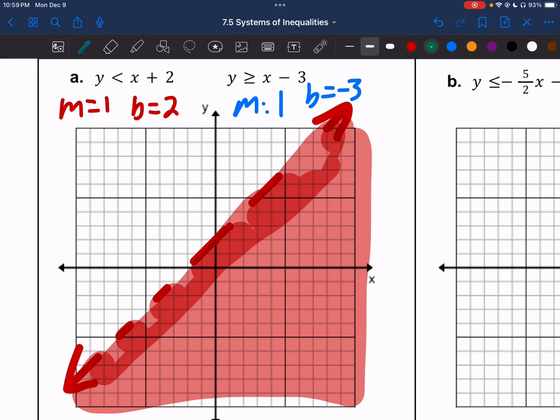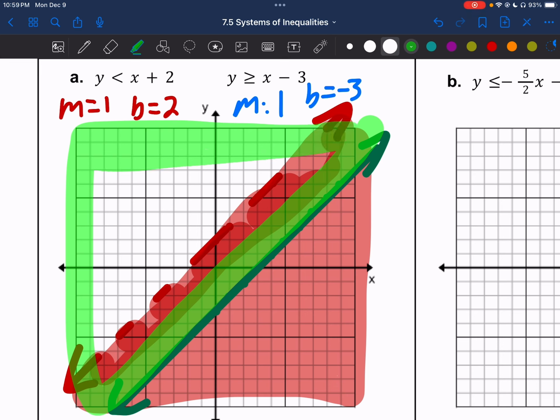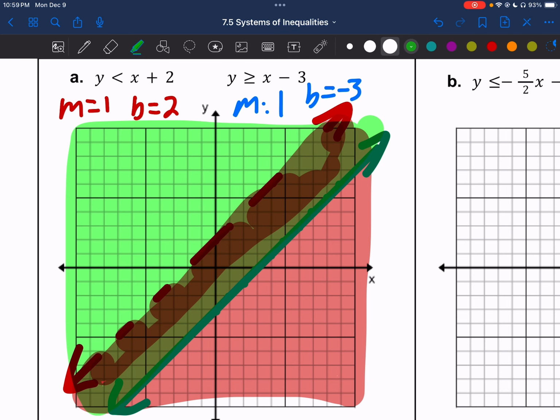So, do this. My y-intercept is at negative 3, so I have a point at negative 3, and my slope is 1. So this is an instance where, when we looked at that no solution one, we said that they were parallel and shaded in opposite directions and didn't have an overlapping section. These right here are going to be parallel, but there is an overlapping section because they are shading in towards one another, right? So you still will have this sliver in the center that is an overlap.